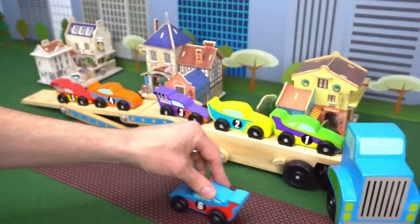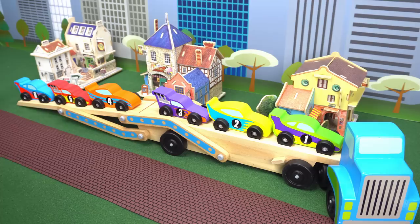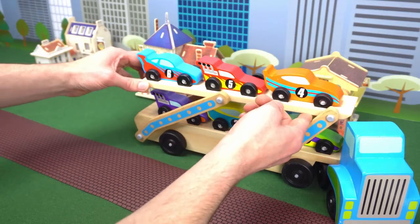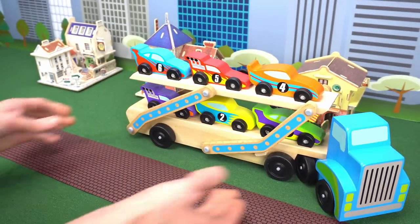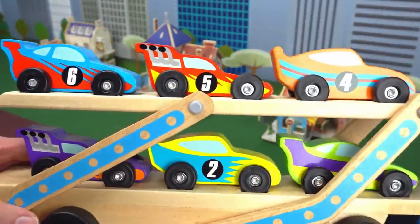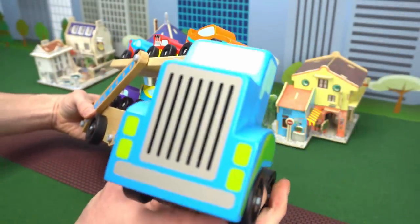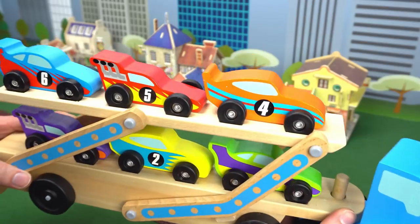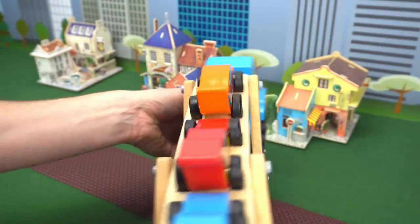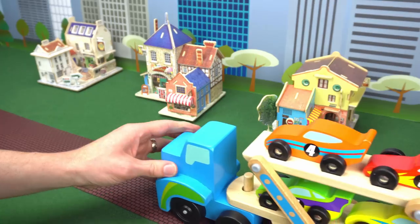Take your place on the truck, number 6. Now let's raise the lift. Awesome! Now our truck is fully loaded with all 6 race cars. 3 on top and 3 on the bottom. Time for these guys to head home. Adios, amigos!